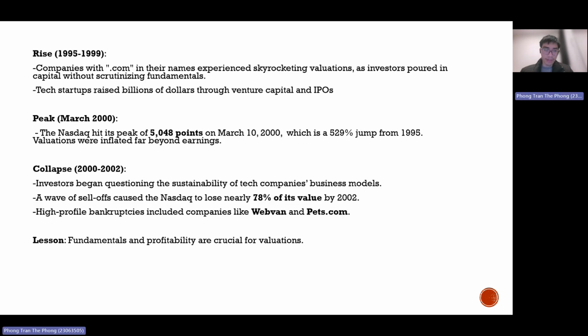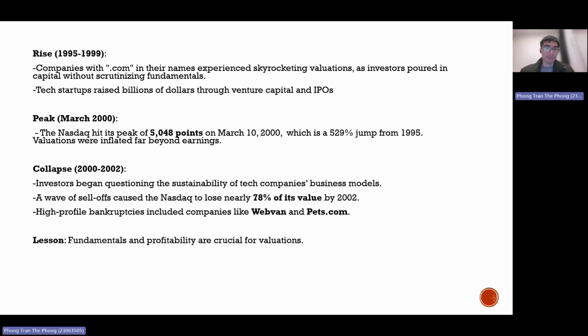Before going to the main parts, you have to understand the context of the story. Imagine the year 1995. The internet had just gained popularity. It had become more accessible than ever before. It's like a whole new world, a whole lot of untapped potential, coupled with the fact that the interest rate for the US at that time was at its lowest since the 70s. Opening a business was as easy as touching grass.